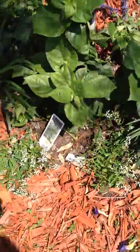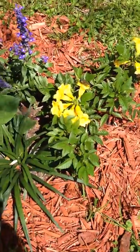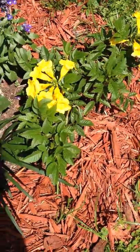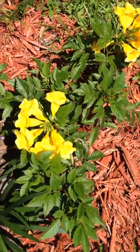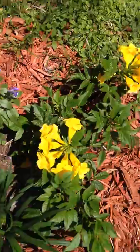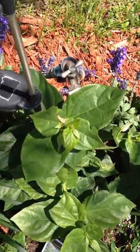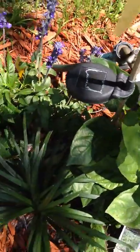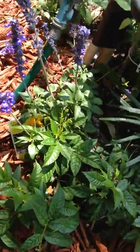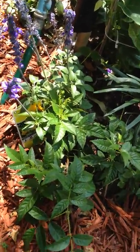I wanted alyssum but it's very difficult to find here in Florida — I guess it doesn't really grow — but I have a tale to tell about that. And I'm probably going to be in the way of the shade. Then I have these little yellow flowers which are really awesome, very pretty. So I have one on each side, with the main feature in the middle hiding the faucet, which when it grows it will. And then these yellow flowers anchor each side.